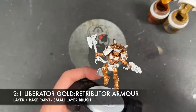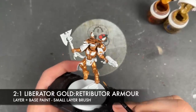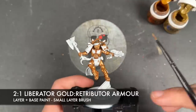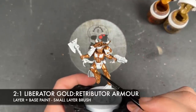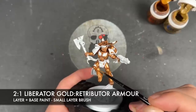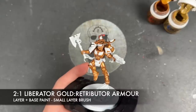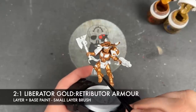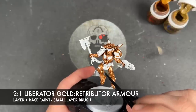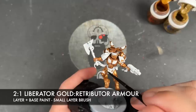Now I'm going to have the sun beating down directly on top of Dante. So that means we're going to have areas of shadow and areas of light. So you can see as he's standing like this, if we imagine that our light source is here, that this side of his leg would be somewhat brighter. So we're just going to apply this like this over the top of that little area like that. And then we're going to add a little bit of this to the armor panel just below it. And add some just here. And add some definitely over the top of the leg.